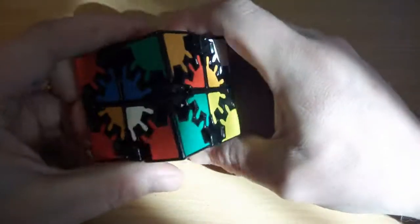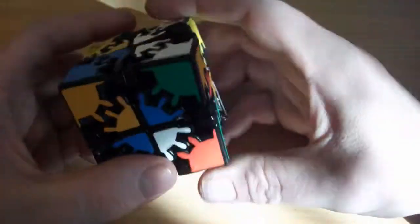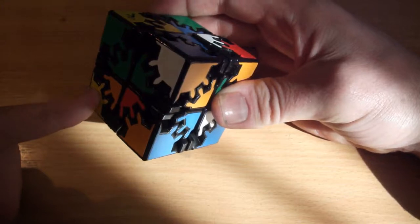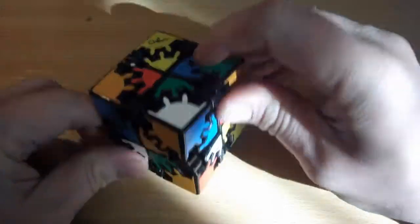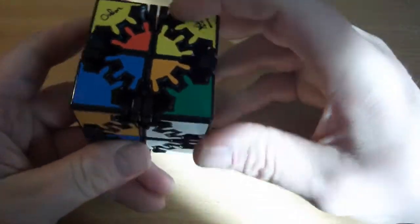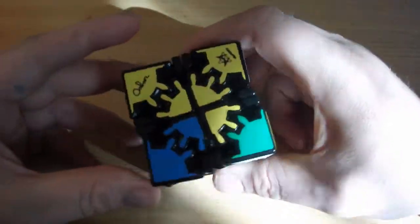I can see an orange center and an orange corner, so I'll swap this corner to here using the regular 2x2 method — it's now opposite the orange corner on the right face — and put them in the right position at upper rear, lower front. On the left face I've got two unsolved pieces in the positions that swap, so that's fine. Do the algorithm again: F, G, F prime, G prime, 2R, G, F, G prime, F prime — the orange center is matched up with its corner.